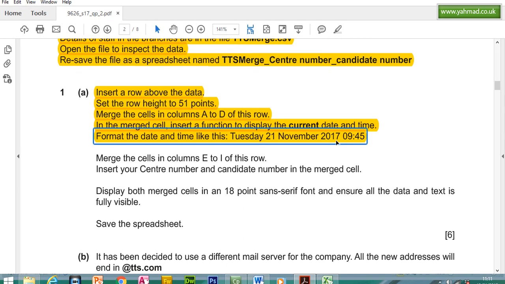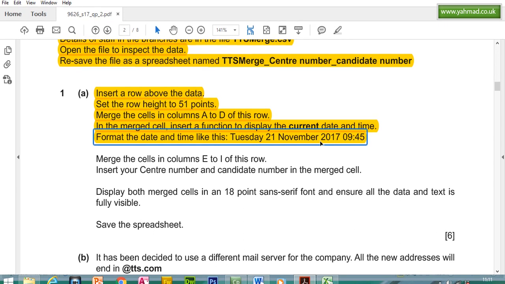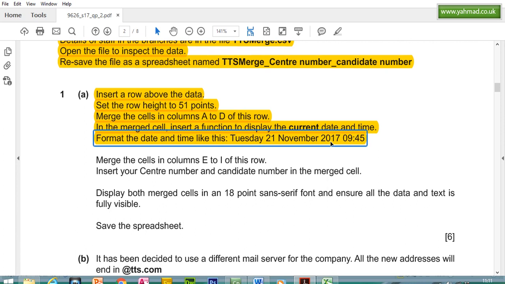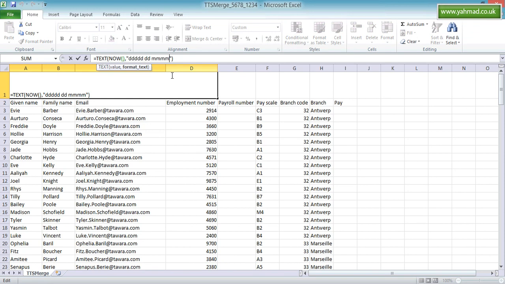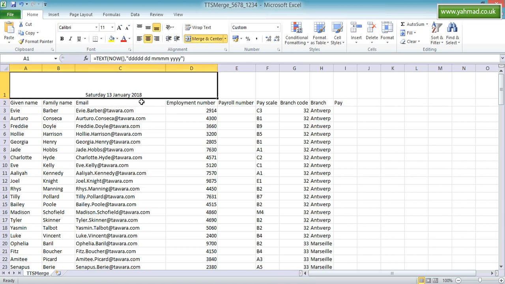And then we have to show the year. If we go back to here, again we want the year in 4 characters, so I'm going to press Y 4 times, so 2018.